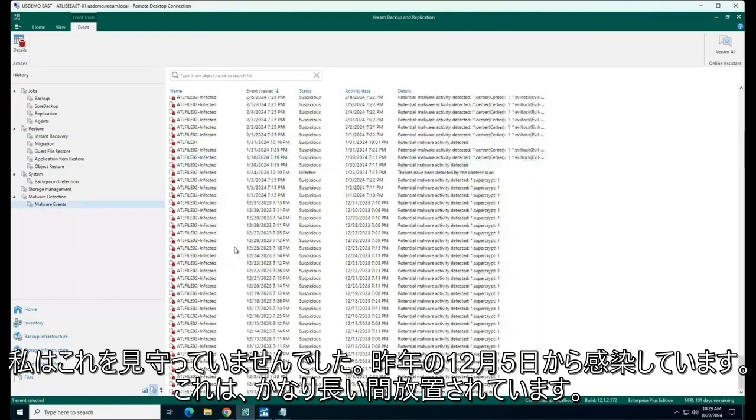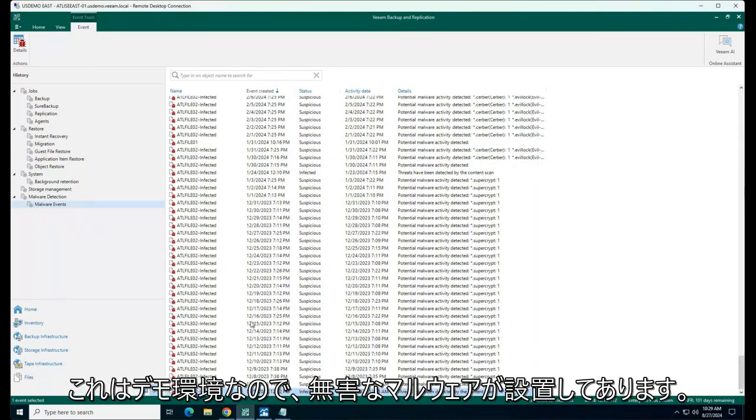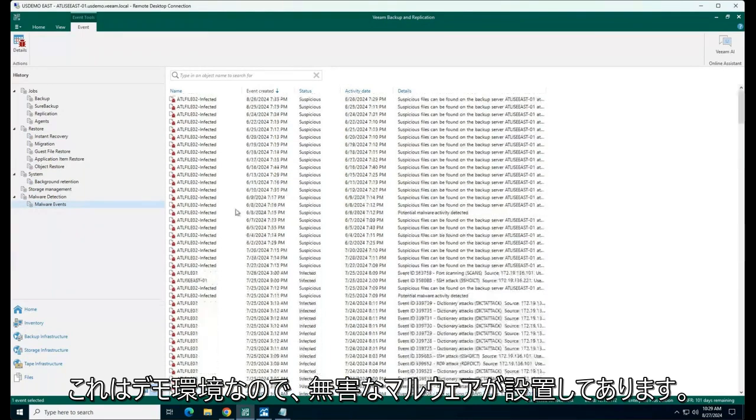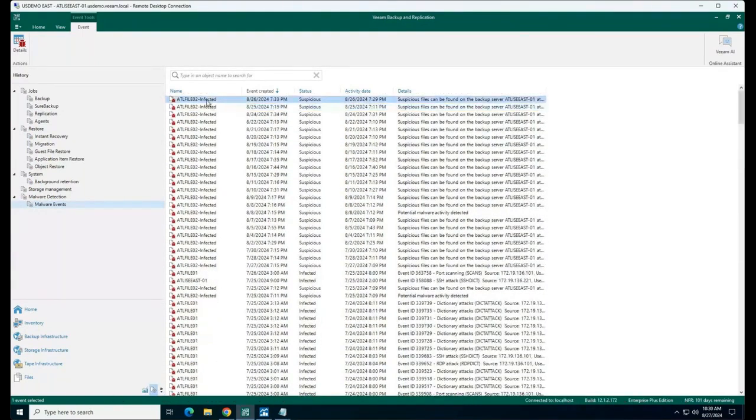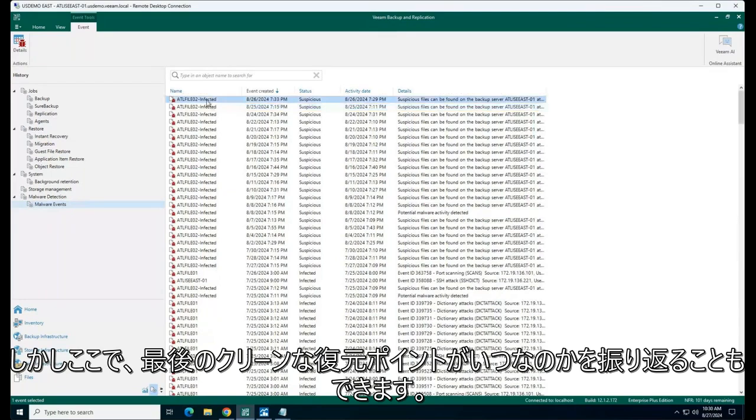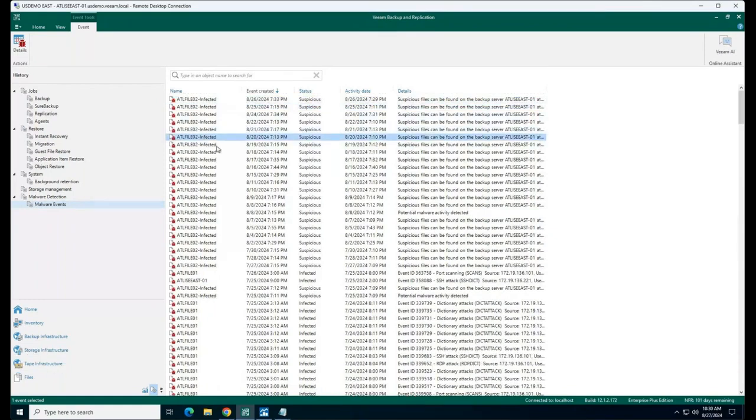And obviously we weren't keeping an eye on it. It's been infected since December 5th last year, which is quite some time here. But this is obviously a demo environment, so harmless malware on here. But you can go in here and even look back to see when your last clean restore point is.